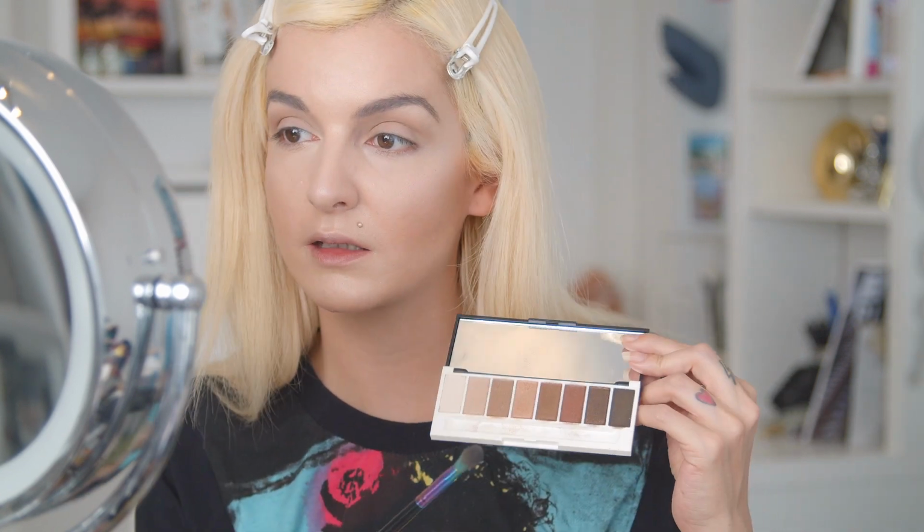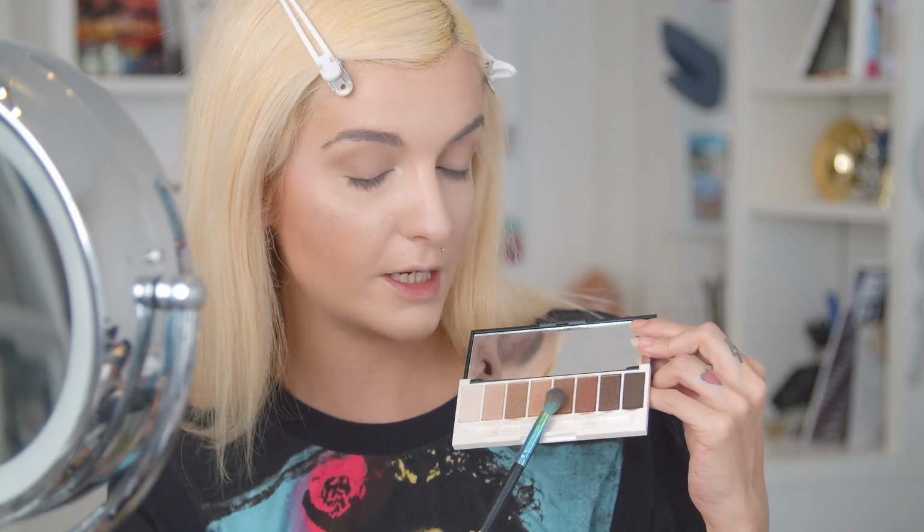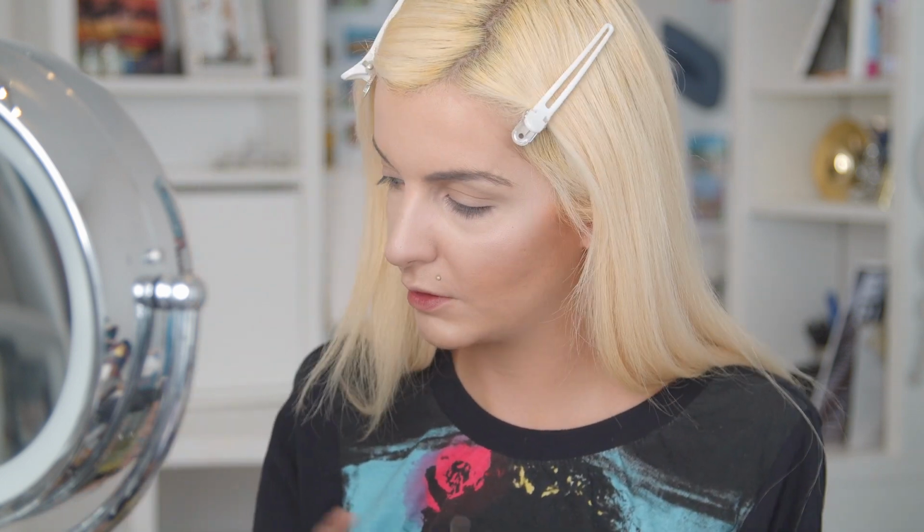I'm gonna take that into my crease. I feel like I'm doing the same makeup look than I did before, but whatever. We're just gonna put that in my crease, and I'm gonna wet my brush with the Lolo makeup mist. That is such a good makeup mist. Okay, so I'm gonna take the shade Ganache just on my outer crease. I literally feel like I'm doing the same look. I don't know why. I'm gonna wet that brush again.